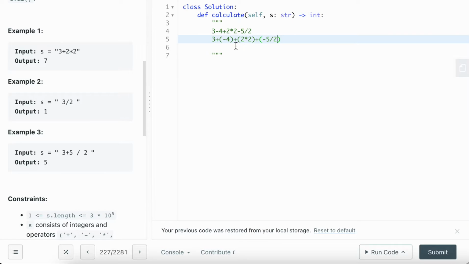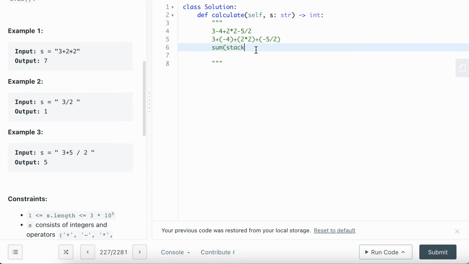So basically, all you need to do is put all of them together, and think about a data structure that can easily help you do this. That's basically the stack. You append every single number into the stack, and in the end, the result you return is the sum of the stack.